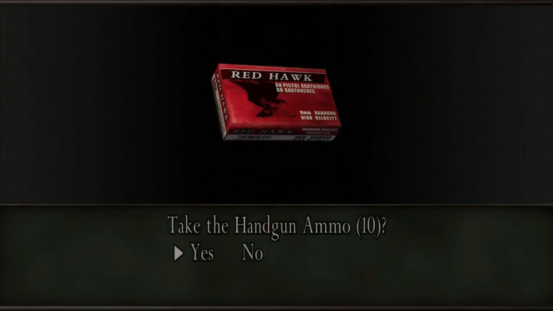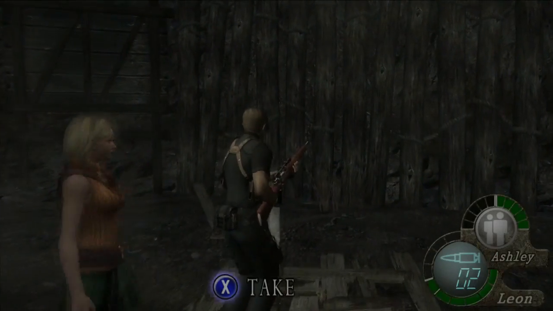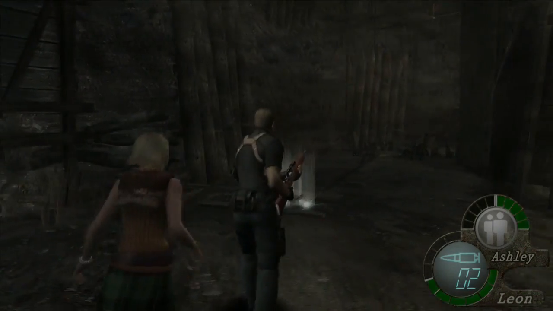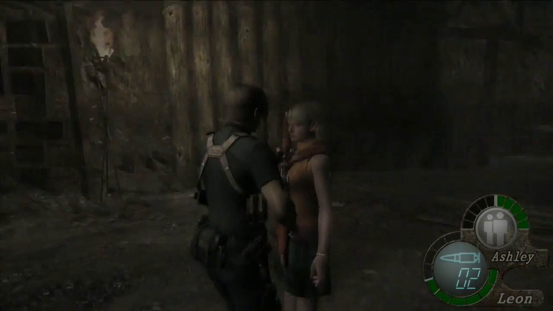Okay, so while he falls, go ahead and pick up everything on the ground. What you really need is that. You really need the old key, because that's what's going to open the door at the end. So grab everything on the ground.